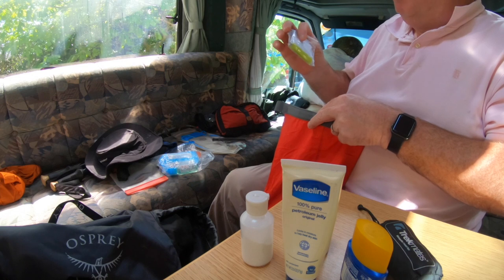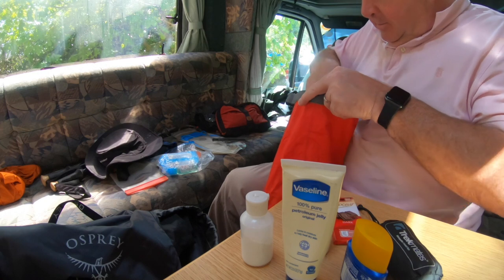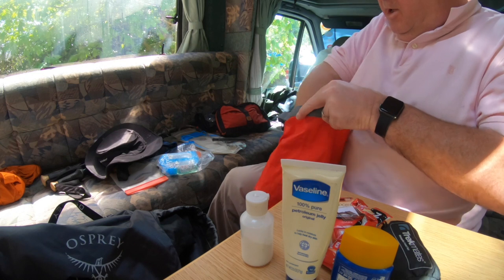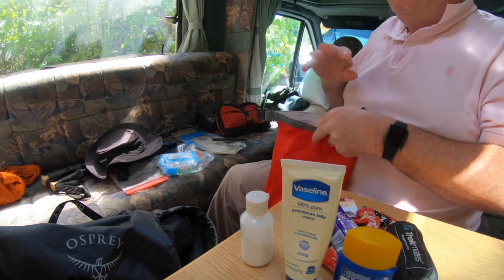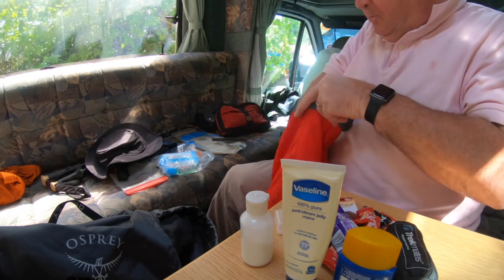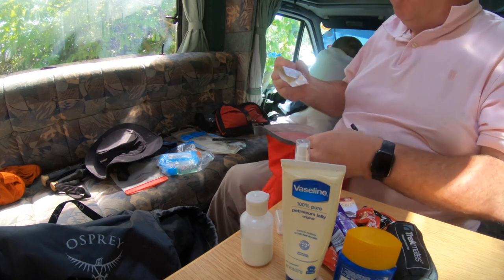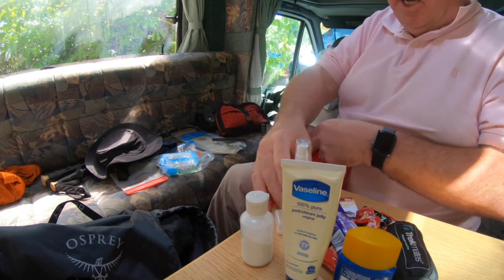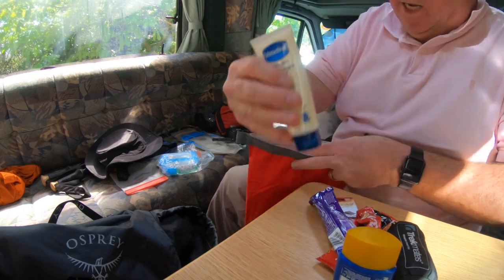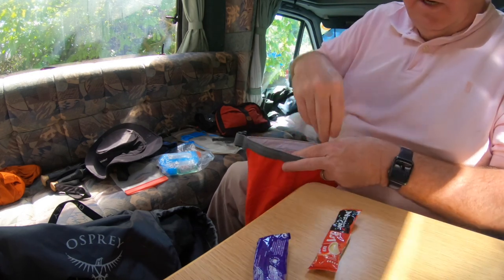Oh, another repair kit. Probably don't need that. Emergency chocolate. Emergency coffee. More emergency coffee. Emergency hot chocolate. There's a theme going on here, isn't it? Earplugs. They probably ought to be in that one. And midgie spray. There's a few purification tablets. So yeah, if I was going a bit longer, I would probably have all that and put that first aid kit in here. Probably don't need all them coffees. Coffees everywhere.